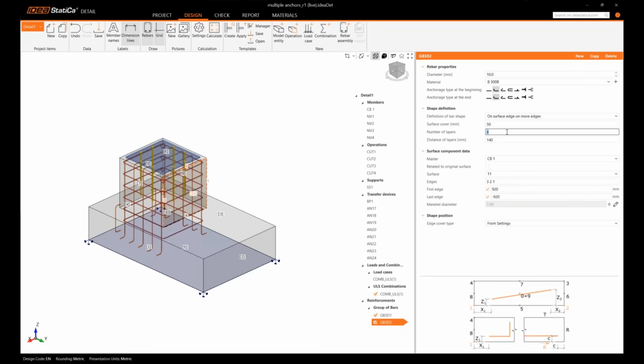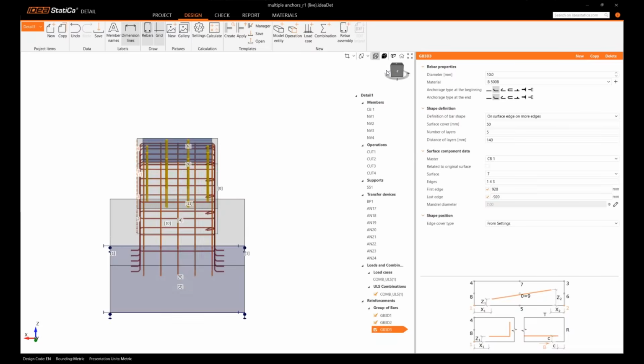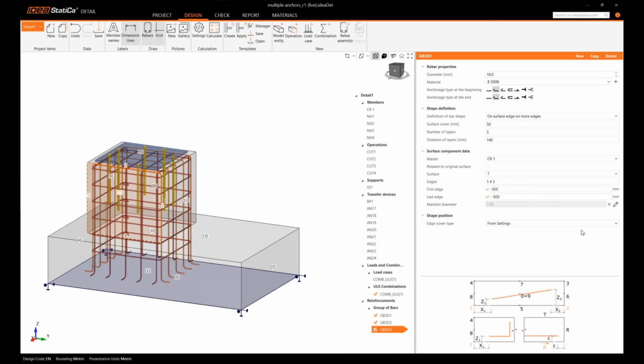And the number of layers I want to change to 5, because that's enough. Then you copy again for the other direction and change the surface to number 7. Change this to 143. As you can see, both directions of the stump are already covered.